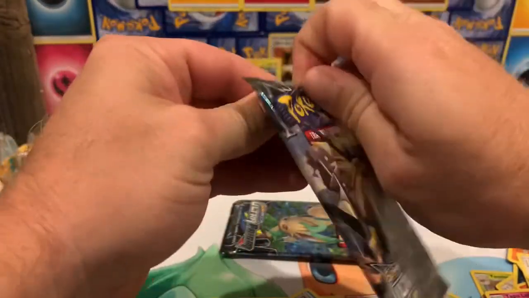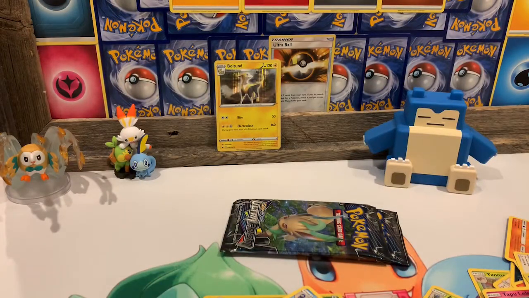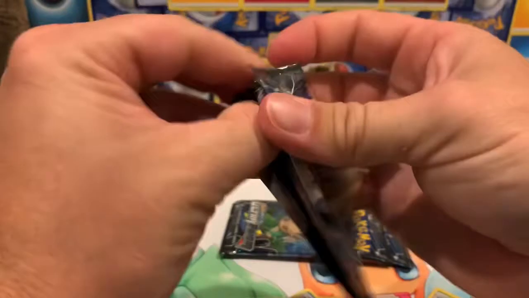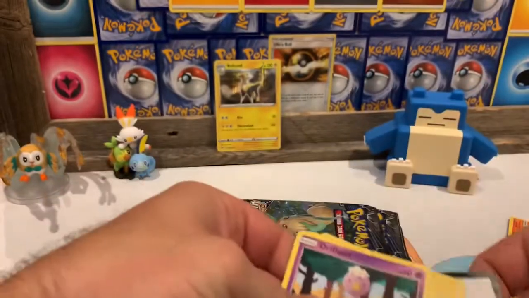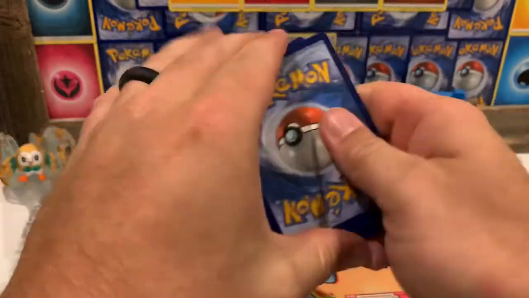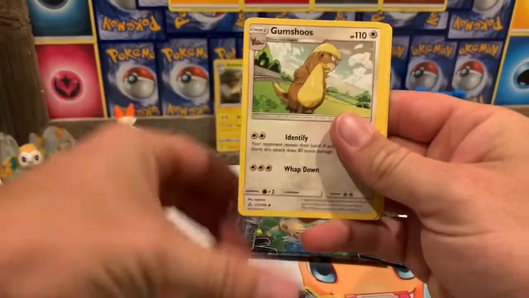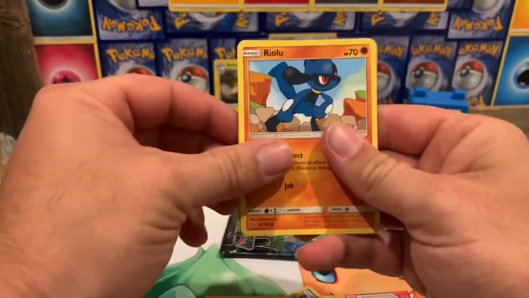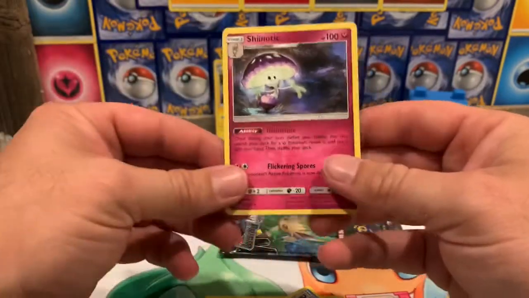Let's try this one. Needs teeth on that one again. I think I might as well summon this one. Alright, Psychic. Unified Fossil, Sharon, Gumshoes, Drifloon, Lowland Sandshrew, Hippopotamus, Riolu, Lowland Diglett, Magearna, and a regular rare Shiinotic.